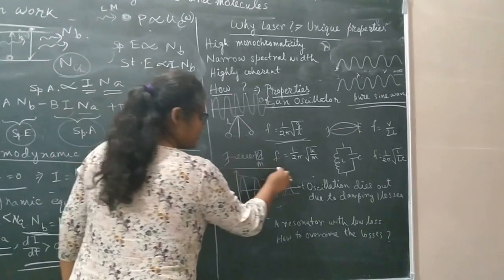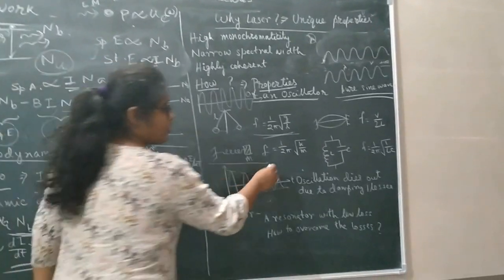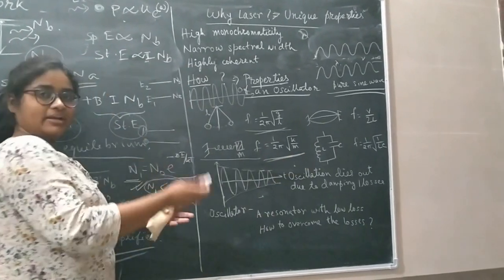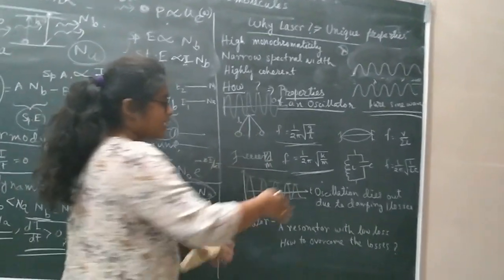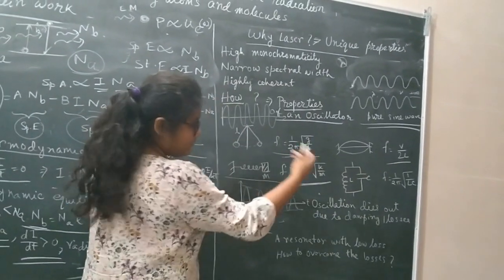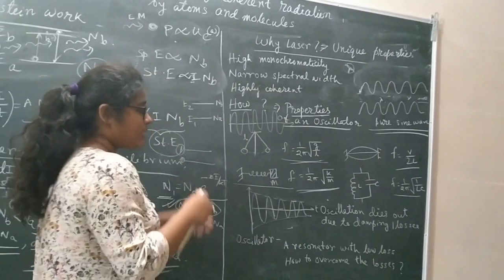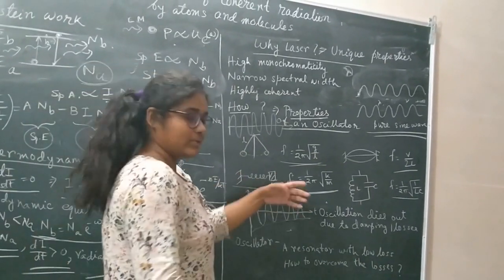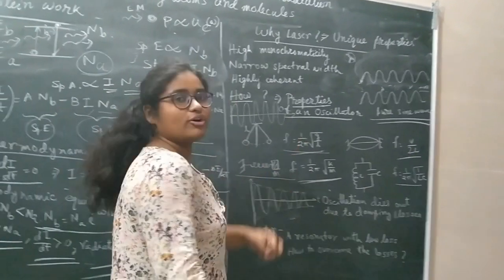Now also look at another example: you have a mass attached to a spring. So it is also oscillating with a frequency. Similarly, you have a string and it is plucked, and if it is oscillating, it also has some oscillating frequency. If you have an LC circuit, it will also have some oscillating frequency. But every oscillation will get damped due to some damping or losses inside the oscillator.